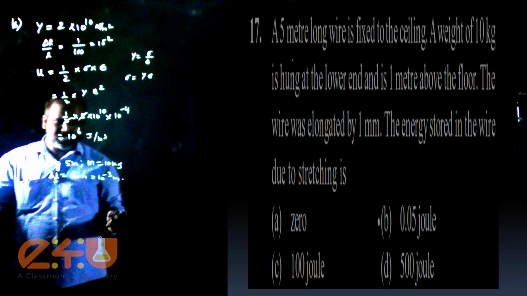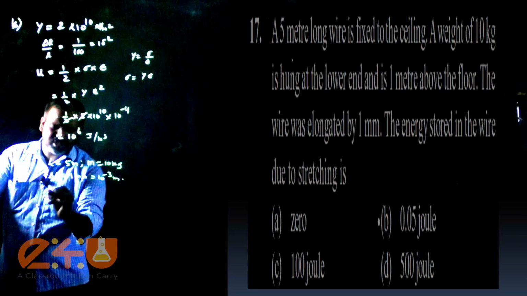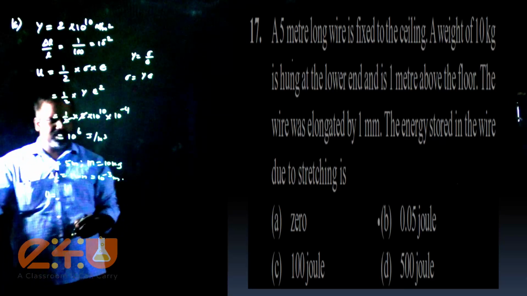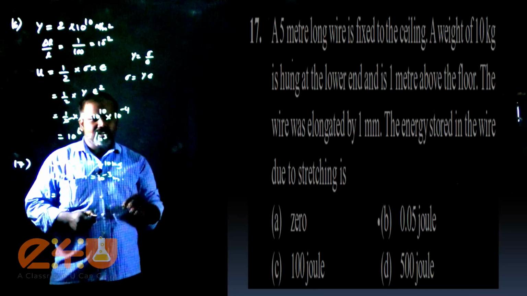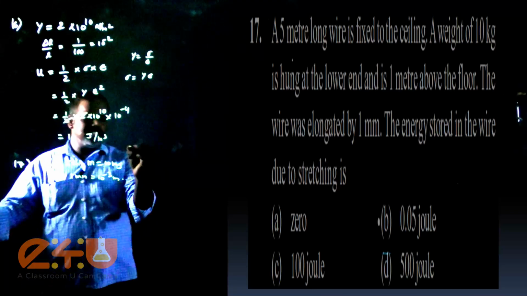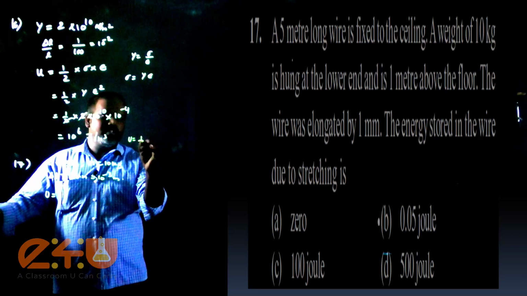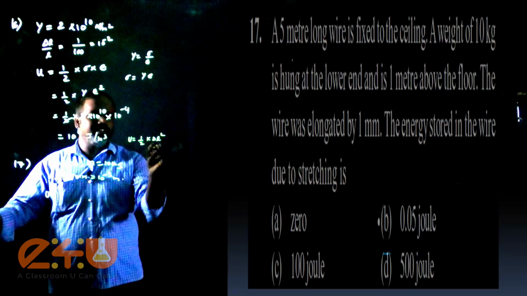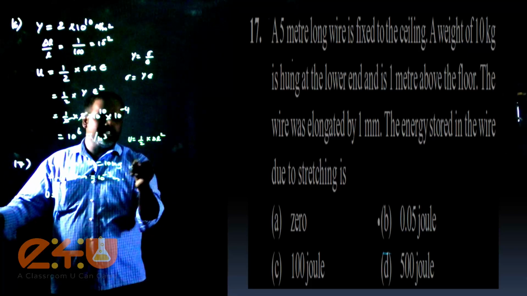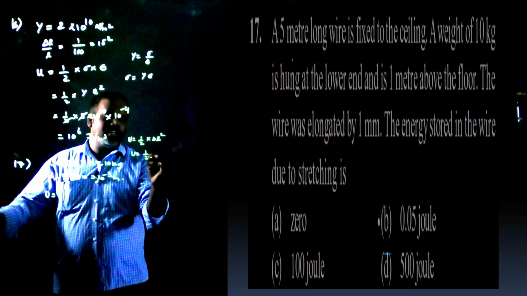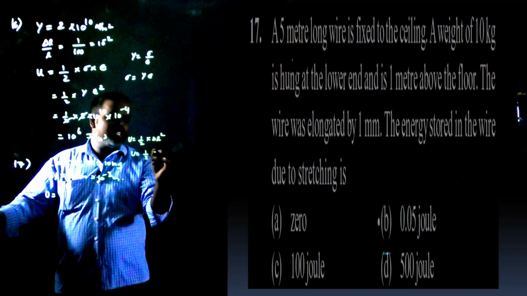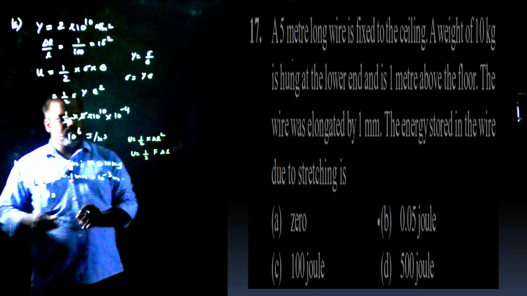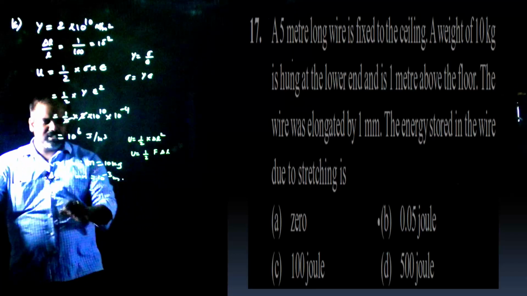So we know that energy is stored. To find U, there are two formulas. One is in terms of spring energy, we studied that U is equal to half K x square, or half K into delta L square. This is the general format for a spring system. And in the case of elasticity, U is equal to half F average into delta L. These are the two important things we must consider.